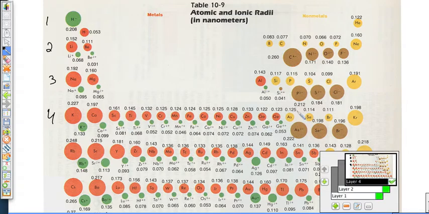Now look at what happens right here with arsenic. So arsenic goes from its normal form to a way bigger form. Why? Well, look, it's become negative. So arsenic is one of those ones that can become negative. So it is going to gain 3 electrons, making its ion form way larger. And so, as you go from left to right, they tend to continue to get smaller. Well, why is that? Because selenium only needs to gain 2. This one gained 3, and this one gained 1. So the more electrons you gain, the bigger you are. So the trend continues, but it just resets with ion size.